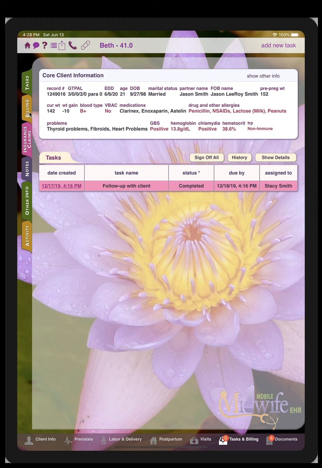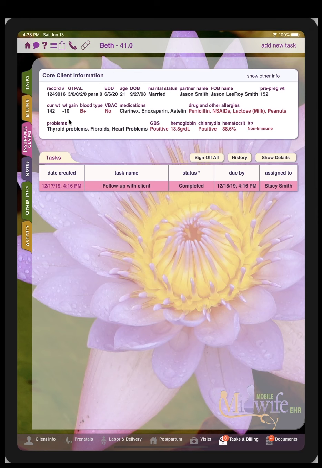Insurance claims, you can create insurance claims and either print them out, or you can sign up for our electronic insurance feature, which is the only feature in Mobile Midwife that you can pay extra for. It's $39 a month even. There's no taxes or any other fees, and that gives you unlimited electronic insurance claim submissions through Mobile Midwife. And we use Availity as our clearinghouse, although that's transparent to you. You won't see anything about that. All the insurance acceptances and rejections come back in through the app. But very handy feature and a very powerful tool.